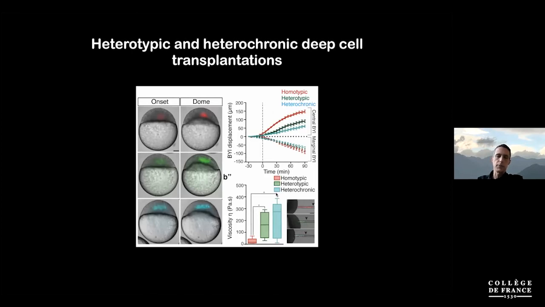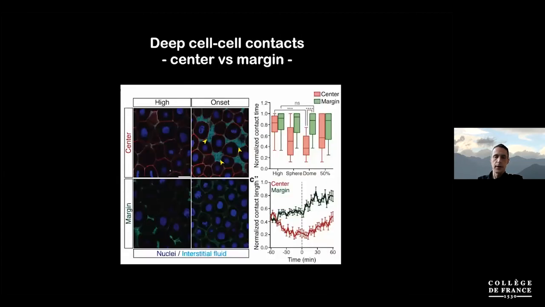She did one important control experiment where she is aspirating the cells which she had transplanted. And indeed, she finds that these transplanted cells, either coming from the margin or from an early embryo, are not fluidizing, while in a control transplantation, the tissue fluidizes. Now, this was some functional evidence that fluidization within the center of the blastoderm is required for proper spreading of the blastoderm.